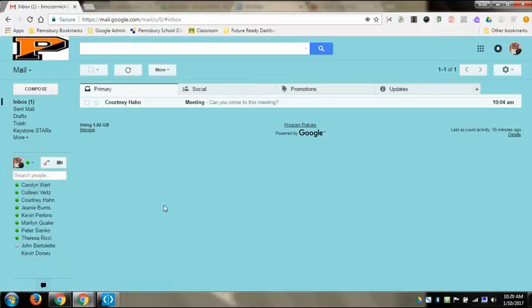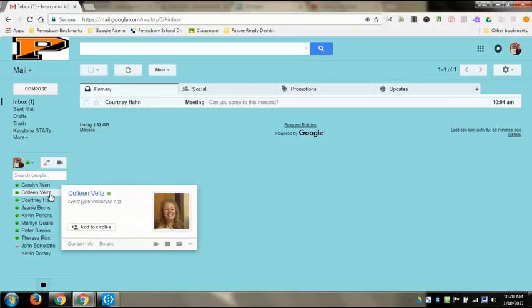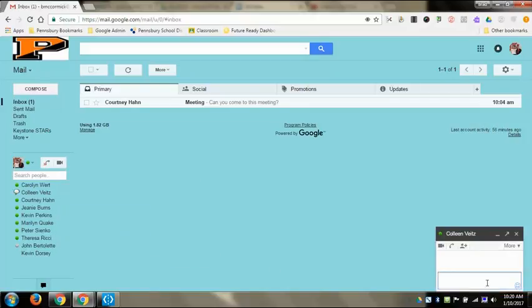And the people box is really important because you can just chat with people. So if I wanted to chat with Colleen Viets, if I hover over her name, it gives me the option to either Google Hangout with her, where I can send her a video call request. I can either chat with her, which if I click on that, it'll just pull up a little chat box, which I can type messages to her and she will get them on her email and we can talk back and forth. You can add as many people as you want to this chat. So you can have a group back channel chat working this way through your email system.